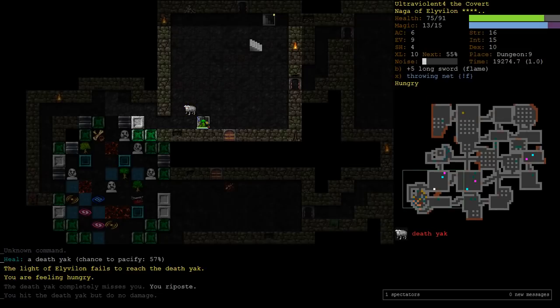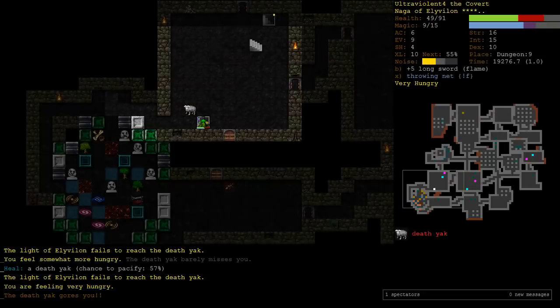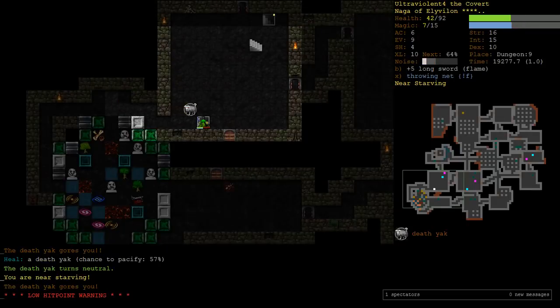The first one, the light of Elyvilon fails to reach the Death Yak. Failed again. Okay, we failed 3 57s in a row. I'm going to die like this. 4 57s in a row. Oh, we got it on the fourth one. Okay, cool.